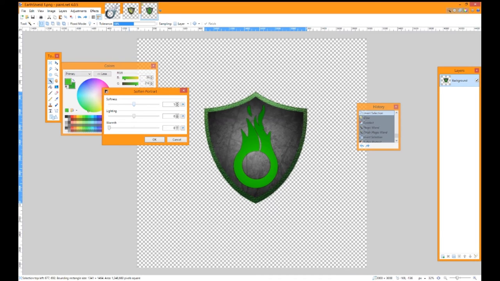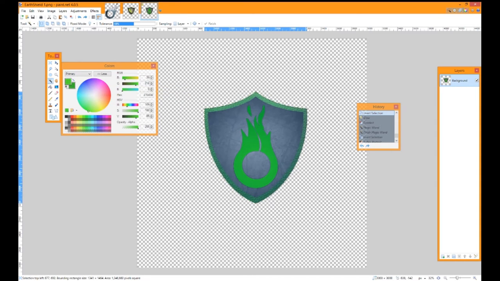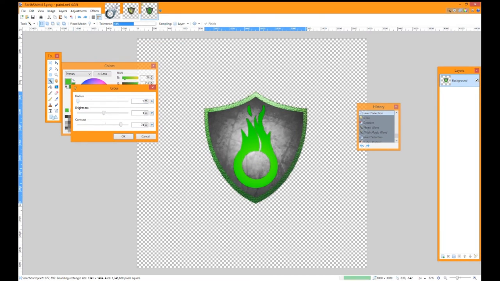So I think I'll put that at 5. I like that. Maybe make it warm. No, I don't like that. That's not where my heart is. Please make it super dark. You see, I think definitely it was the right choice getting rid of the glow, but I feel like I need some of the glow back.